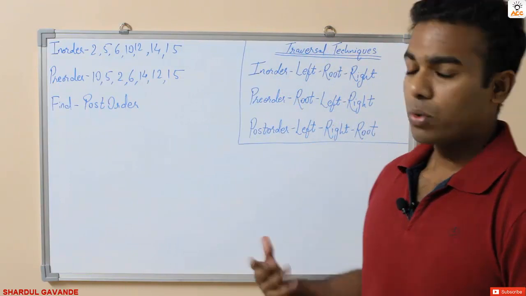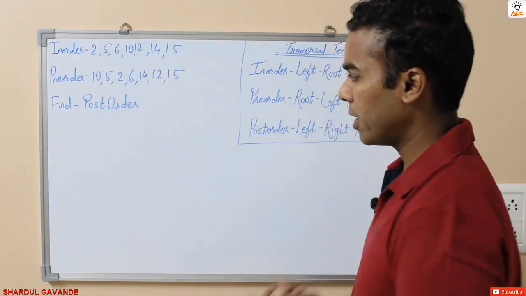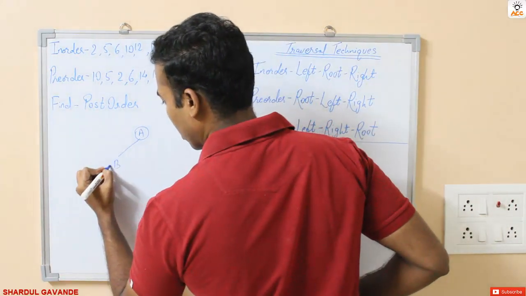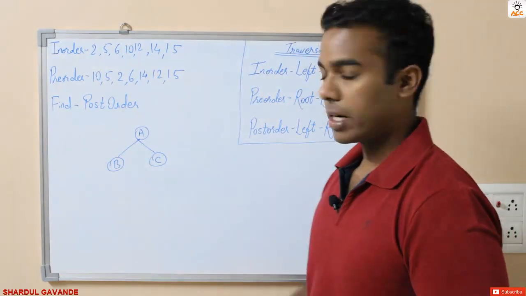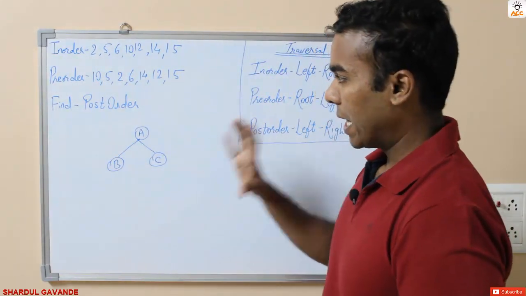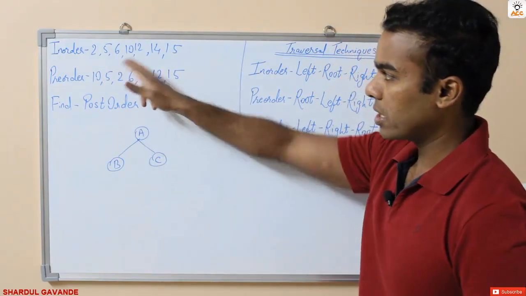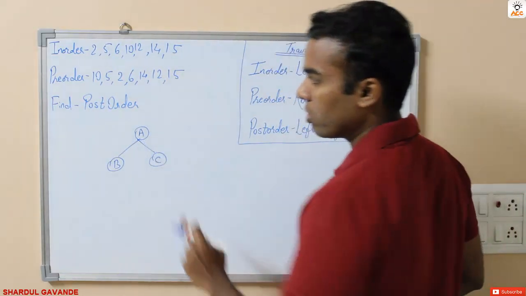So what we have to do is construct a binary tree first. So we know how a binary tree looks like. We have a root node, and then we have a left subtree and we have a right subtree. So this is how a binary tree looks like. So the binary tree needs to be constructed from the given data, and what we have is the in-order sequence and pre-order sequence. So we need to find the root node first.